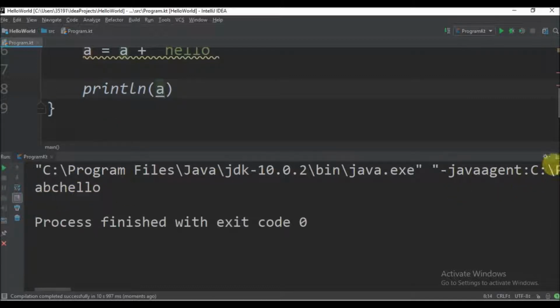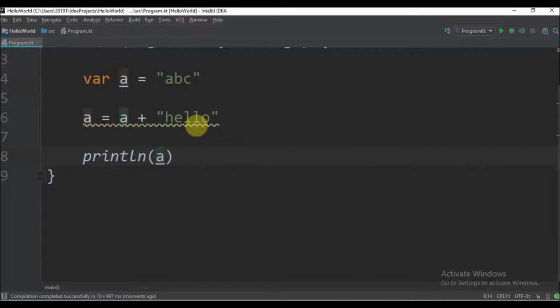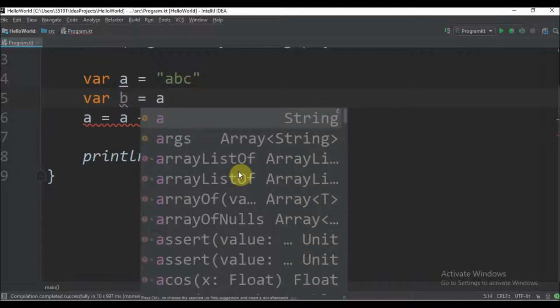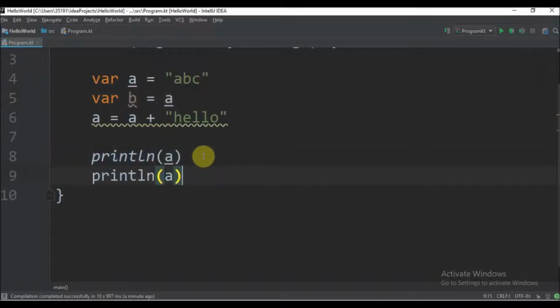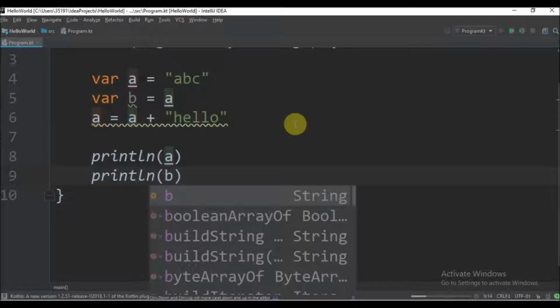So you say, well, strings are immutable and it changed, right? Not actually. If you declare a variable b that is equal to a, and then a is changed, b must change too, right? Let's see if b changes. Let's run this.